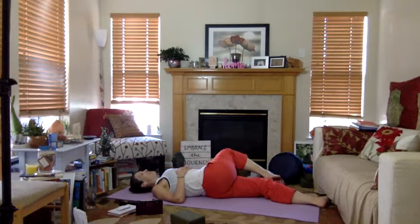Your gaze or your gazeless gaze can be up towards the ceiling, or you can drift your gaze over towards your right shoulder.